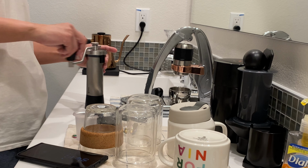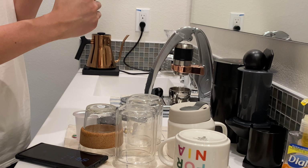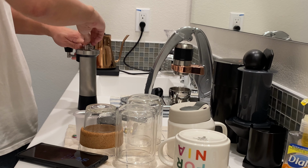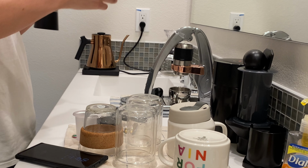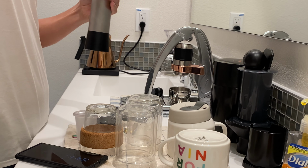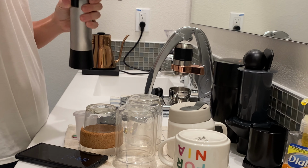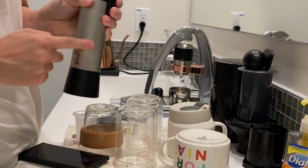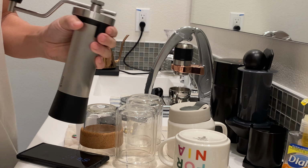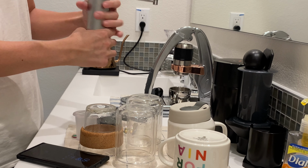Somewhat coarse. I think I have it set to 3.8. So I'm gonna go 4. So what I have found is that with the Kinu, if you're grinding coffees that are light roasted, medium to light, medium dark, it gets a little slippery.